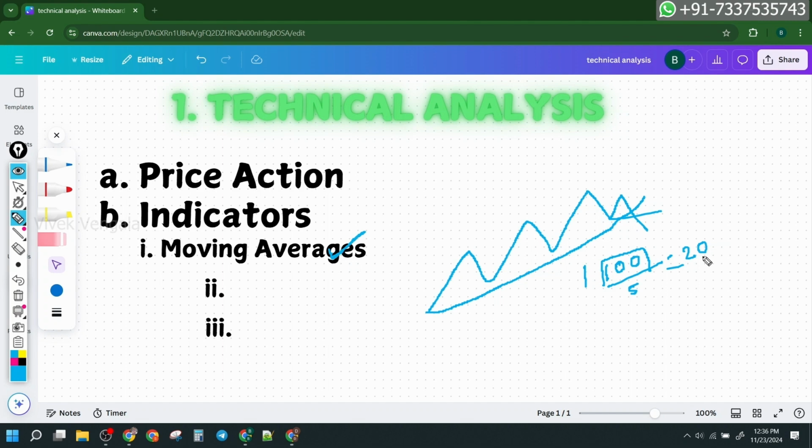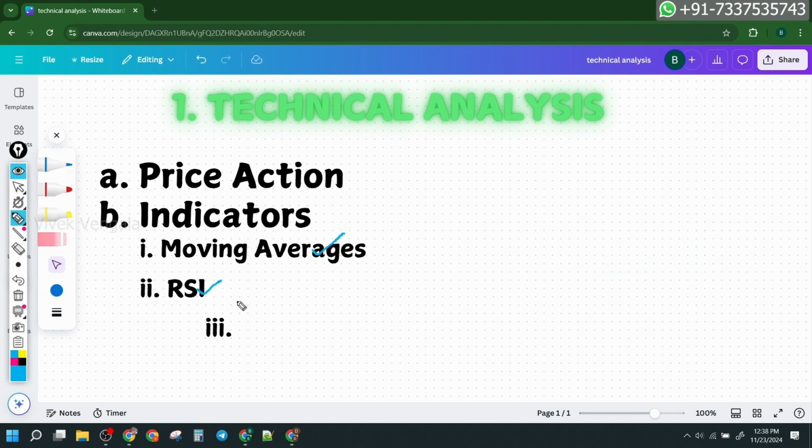It is a 20 EMA value. If you are using a 100 EMA here, on the 5 minutes time frame it is 20 EMA. I hope the point is clear. And the same applies for 200 or any time frame. If you are using a 20 EMA on the 5 minutes time frame, then on the 10 minutes time frame, that is a 10 EMA. You should be able to read that, and that is an advanced concept. You don't have to do that, but I'm giving it to you in advance. If you are not able to understand this concept, just leave it. But if you are able to catch that point, let me know in the comment section.